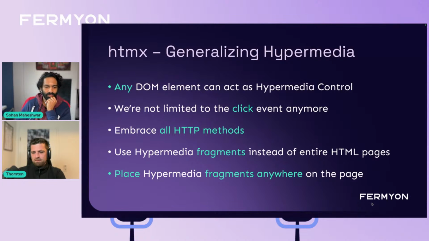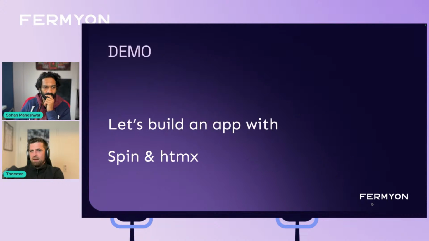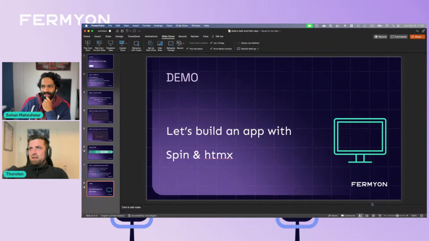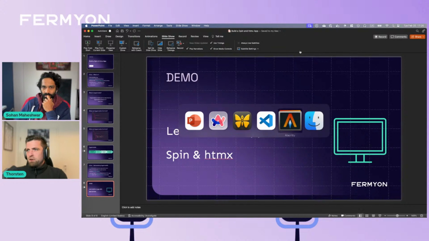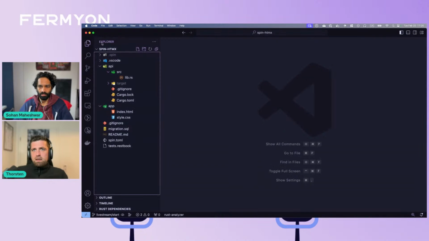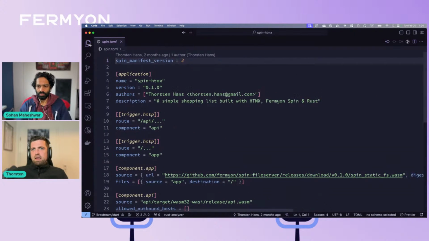So yeah. Cool. And with that, I was about summarizing it and heading over to the demo. So let's jump right into the demo. And instead of starting from scratch, we have prepared, let's say, the boilerplate. At first, I want to run you through what we take for granted over here. So we created a Spin app, and let me bring up the manifest quickly, that basically consists of two components.